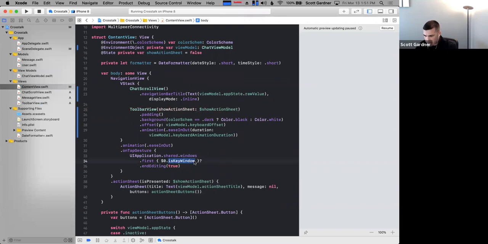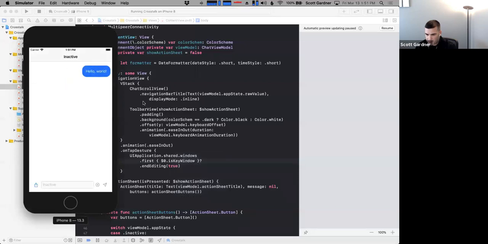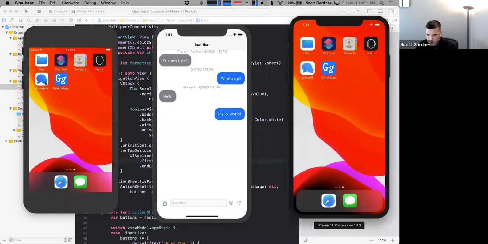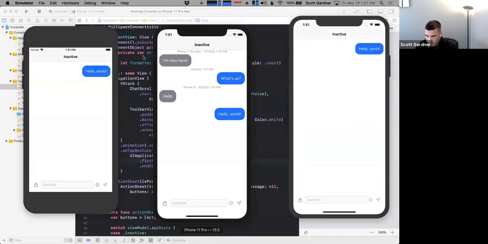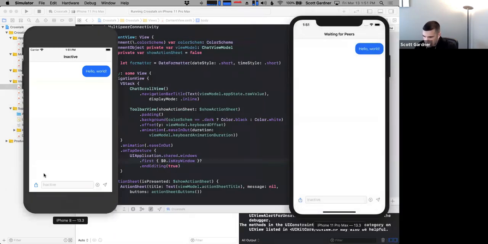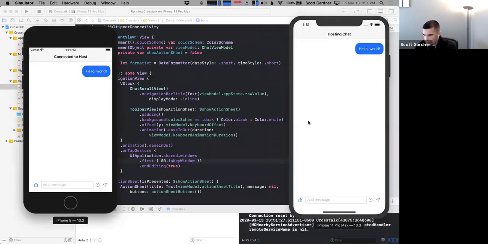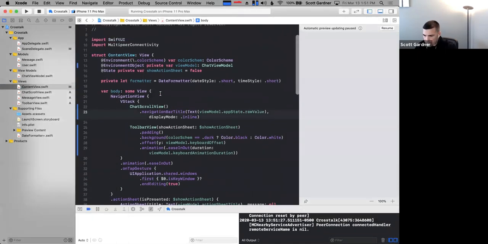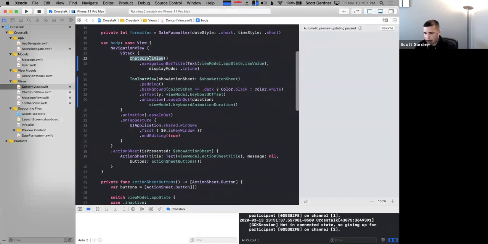And I think that's all we needed to do here. So let's go ahead and just run this app. Make sure everything still works as advertised. I'll run it on a couple of devices. We can actually close that one for right now. And so we'll just make a host and we'll join the host. And sure enough, everything still works as advertised. So we haven't changed anything. We just refactored things so that our content view is cleaned up and is just focused on the individual components that are separately defined in their own files and their own types.